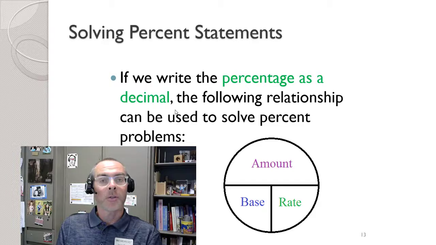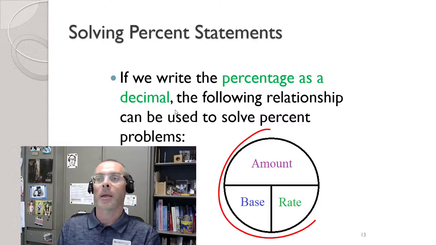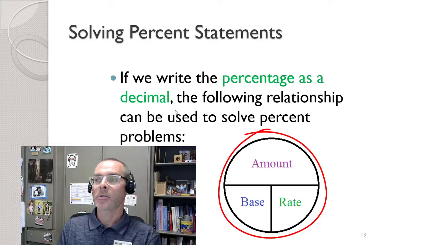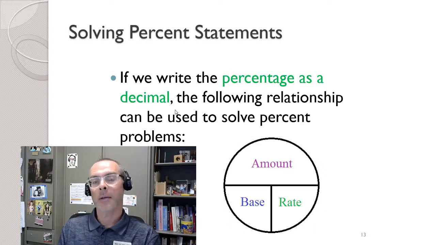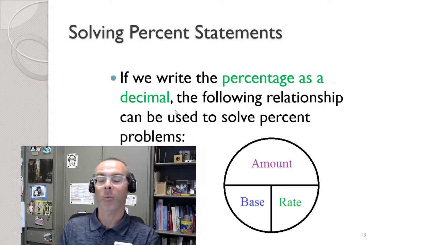And that's also actually the basis for our relationship between the base, the rate, and the amount. And the circle that we used in this lesson, we're going to use in our next lesson as well. And we'll use some proportions to view some percent applications. So go ahead and do the assignment. Make sure to let me know if you have any questions, and we'll see you in our next lesson.